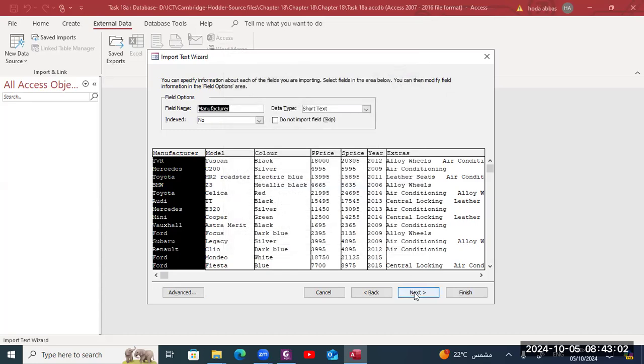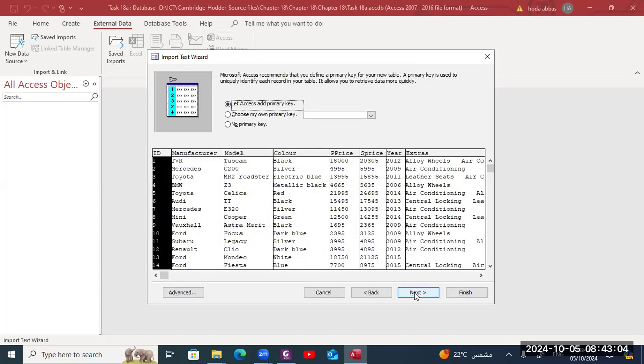Okay, then next, he asked us in the task to add a primary key. He didn't mention that we choose any primary key from our data. As you see here, there is no appropriate field chosen as primary key. Primary key means there is no repeated data.